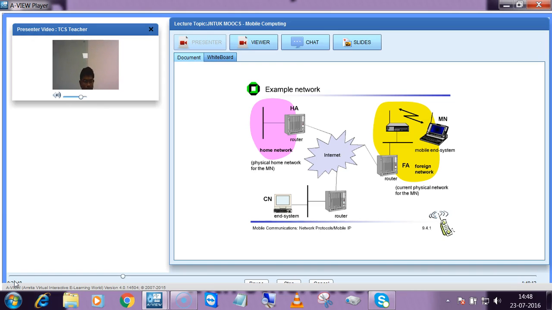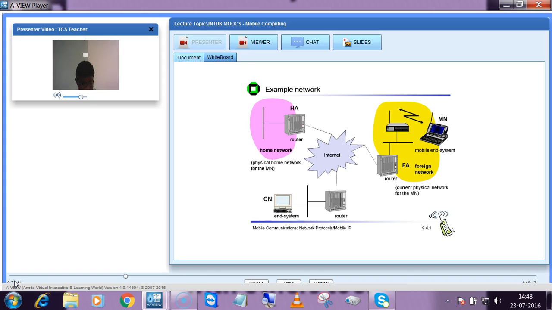We all know about this: the mobile node is traveling from the home network to the foreign network. When it roams into the foreign network, the foreign agent allocates one address. We call it the care of address of the mobile node.